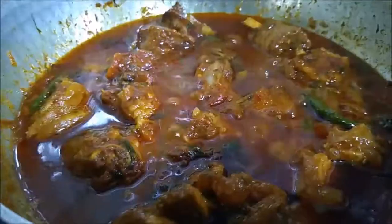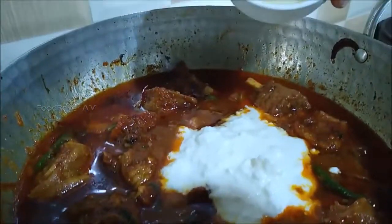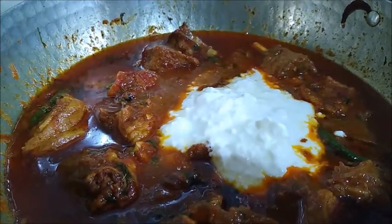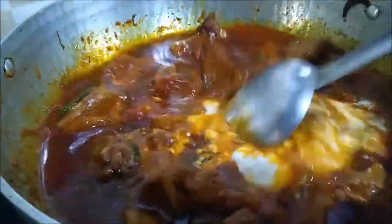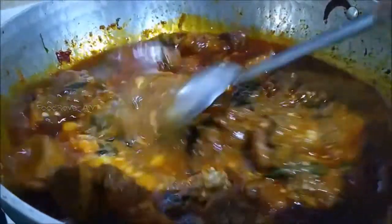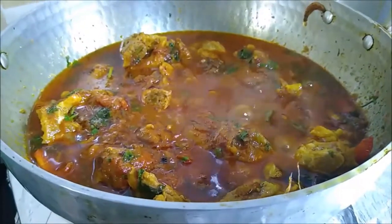Salt, curd, allow it to boil, close the lid. Now the biryani gravy is ready.